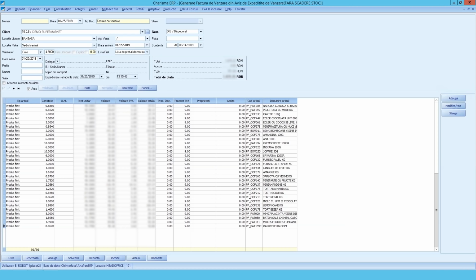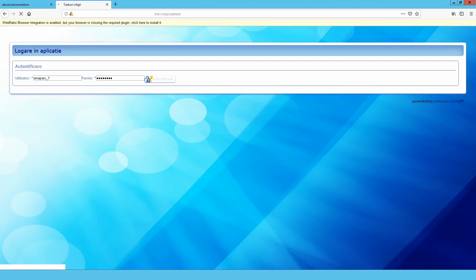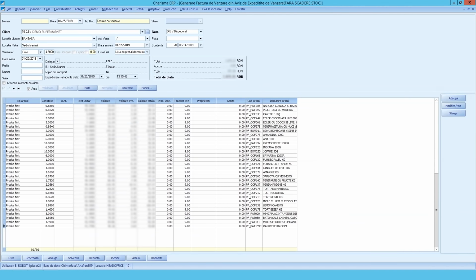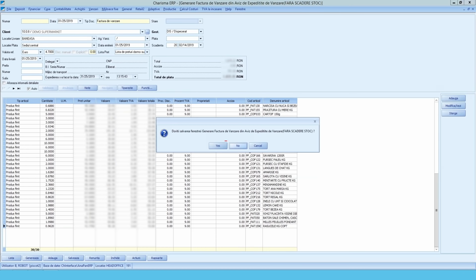In this case, we have a difference in price that falls outside of the company's acceptable threshold limits for price discrepancies. This means that I have to get the receipt note from the client and compare it product by product with the order to find the discrepancy, for which I will create a return order. I log into the site and download the details for the receipt that I'm currently handling. I close the web browser, and I also close the current invoice form in Charisma ERP. I let the system know that I don't want to save the progress with the invoice, because in this case, we need to issue a return order for the items that have price discrepancies.